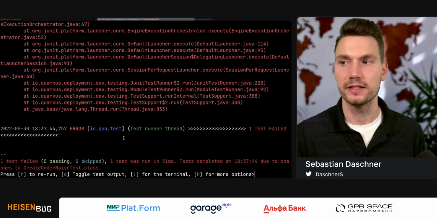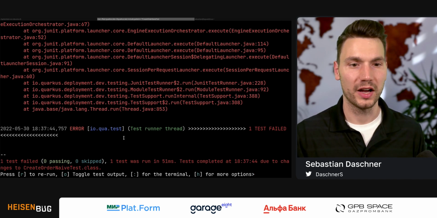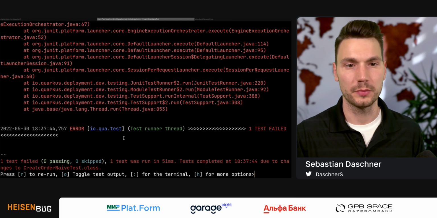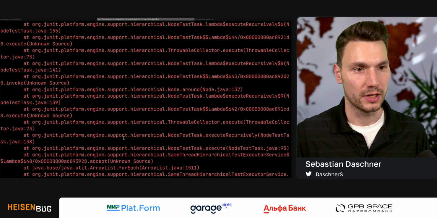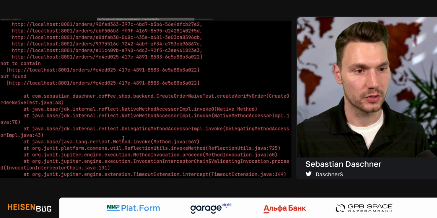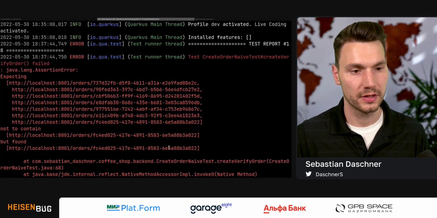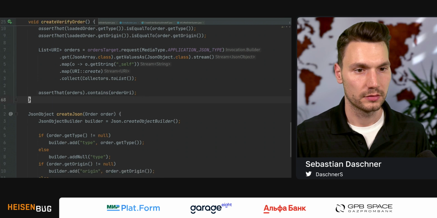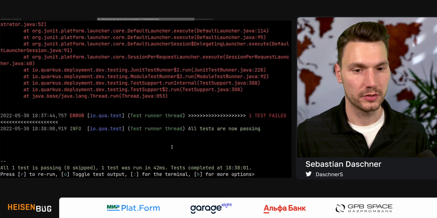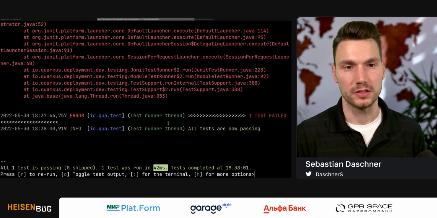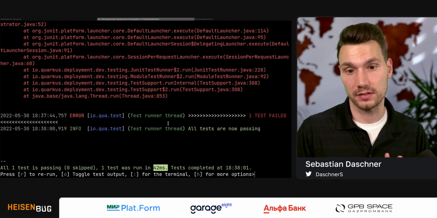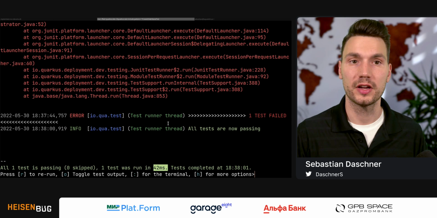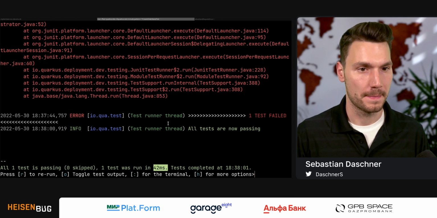You see, it immediately gives you the response. While I was switching over, it already reran the test, and you see, okay, what is the problem here? It says it was expecting not to contain, but found this, and so on and so forth. I change it back, and you see already it's green again. So from a test feedback perspective, and this is a system test, I think this is just very fast and very helpful to do in such a way.